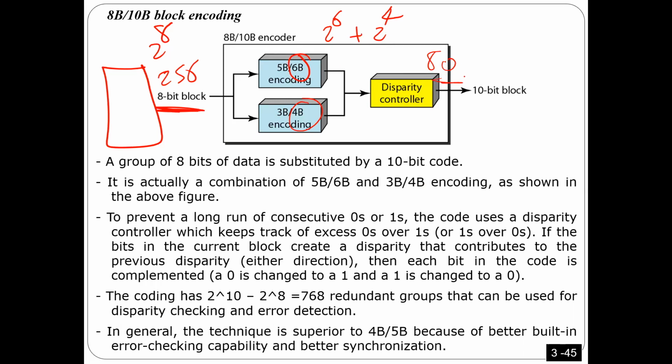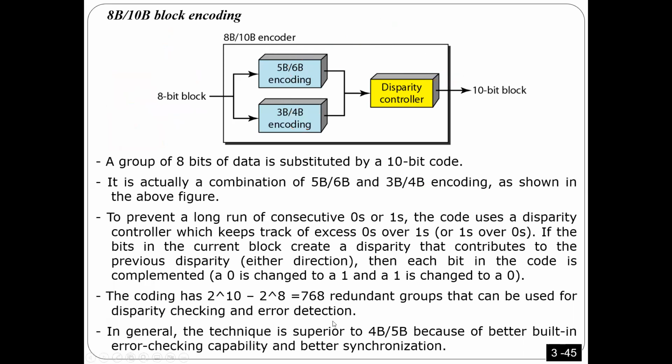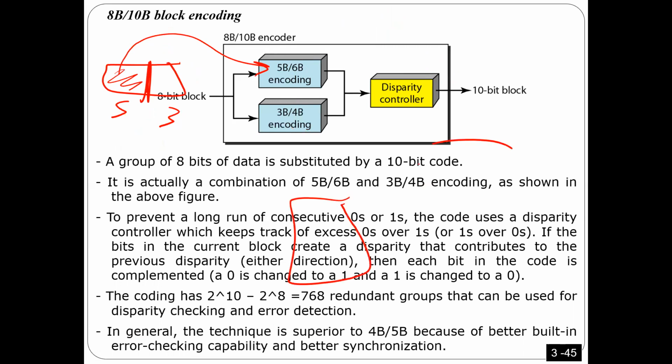Total 80, right? Because what happens here is that I'm not going to convert 8 at once. I'm going to split it, so this 8 is going to be 5 and 3. Then this 5 is going to come here. For sure, when you convert 5 to 6, you have redundancy. You should have redundancy, no way around it. When you map, you have to map from a small pool to a bigger pool. Otherwise, it's not going to work, because this is the main concept here.